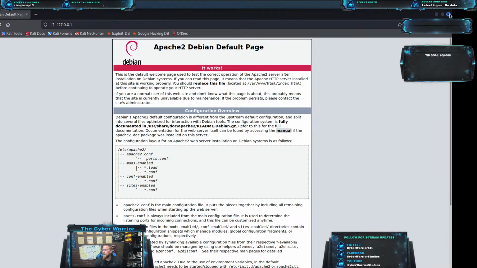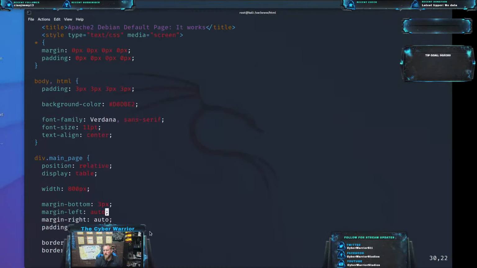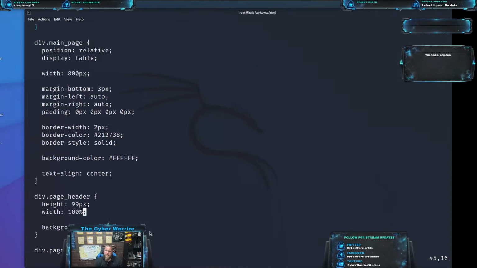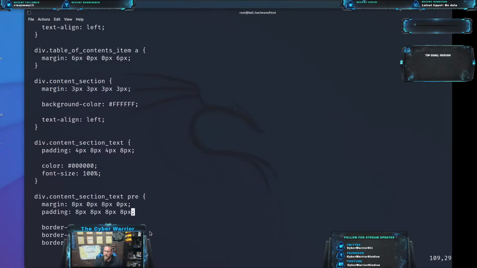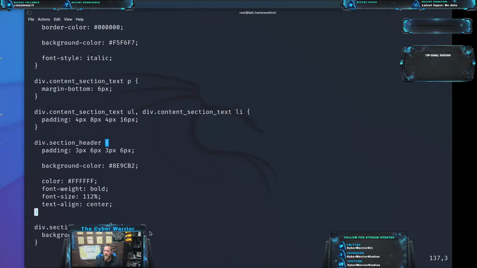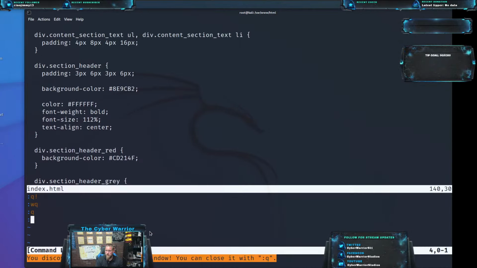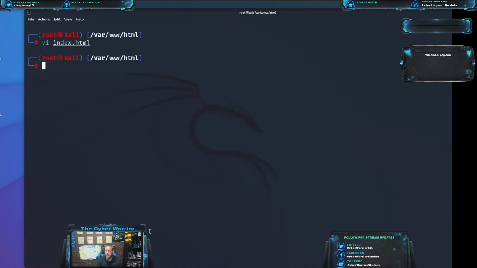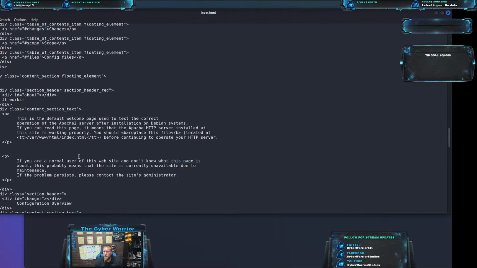The next thing you would do is, let's say we want something different on here. So what do we want? So we have divisions, main page, da-da-da-da. Let's go all the way down to the bottom. Holy crap, does this main section have a lot? You know what? We're going to quit. Let's do Leafpad and index.html. Is that there? Yeah, it is. All right, now I can scroll. All right, that makes it a lot better.